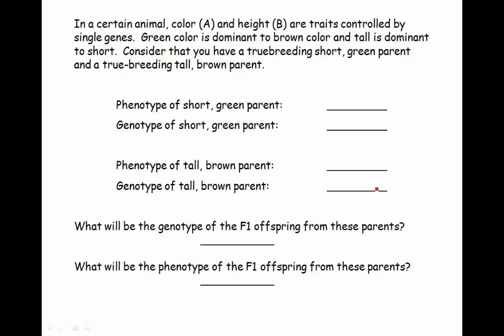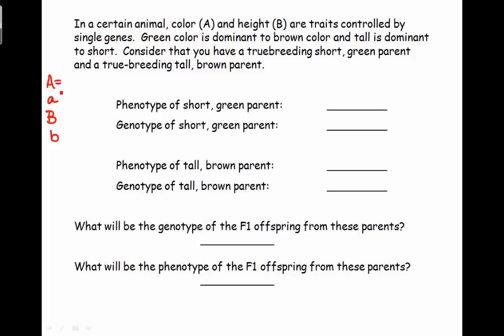If you're dealing with 2 genes at a time, 3 genes at a time, and really even just 1 gene at a time, if you have a question like this, and you're going to have lots of story problems or similar questions on your exam, I would suggest that you write out the different letters that you're dealing with and the phenotypes that they represent. So in this question, we've got a capital A and a lowercase a. So we've got 2 versions of color. We've also got 2 versions of B as well, because we're told that B represents height.